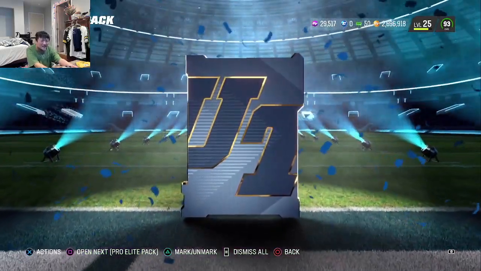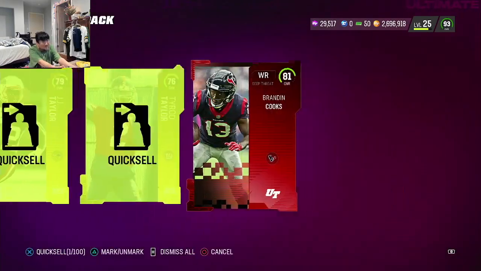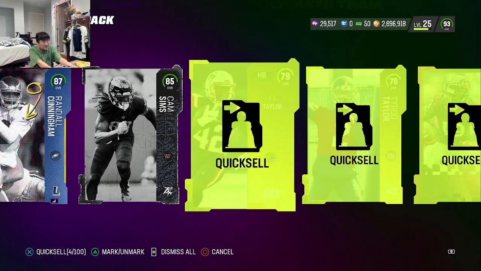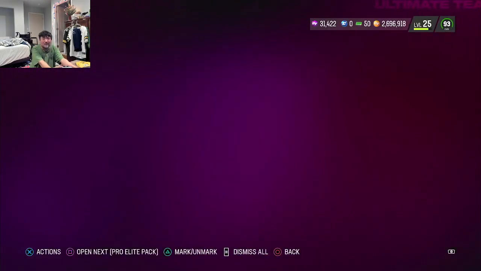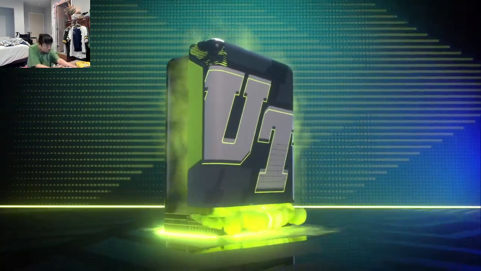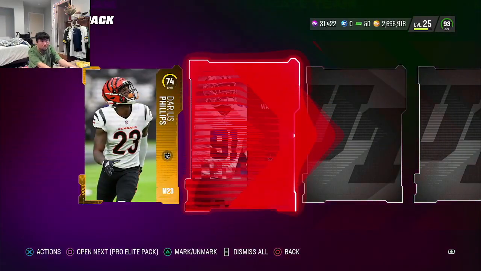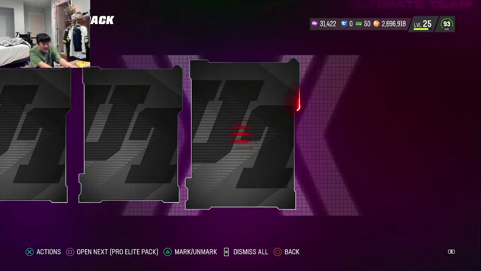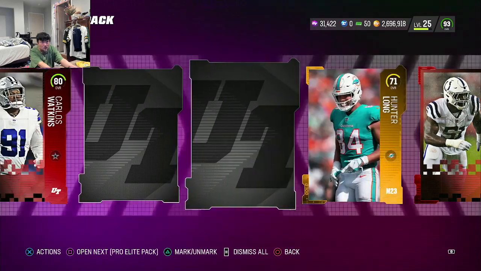We gotta get something good here. Alright, we got Randall Cunningham. We got a Randall Cunningham. There's only 3 left. Not looking good, my friend. Not looking good. Alright. 80 elite.